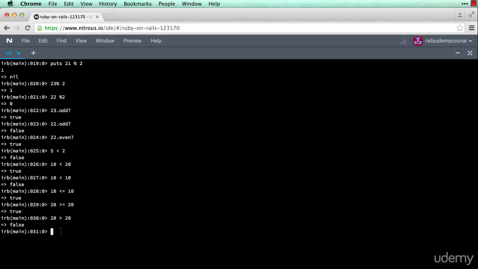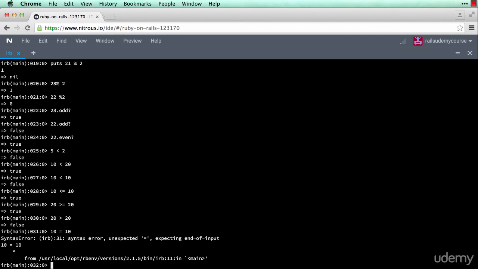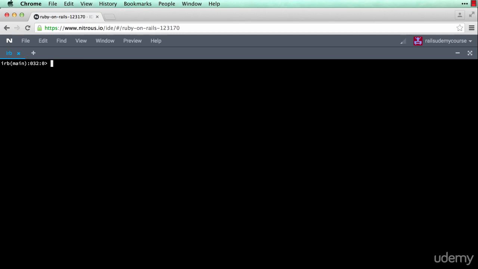Okay. Now what is the equals operator? I can't say 10 = 10. That's a syntax error. But to compare equals, I'm going to clear up the screen. It's 10 == 10 and it'll return true. So let's say x = 12, y = 12. Okay, x == y. Hit enter and the answer is true.